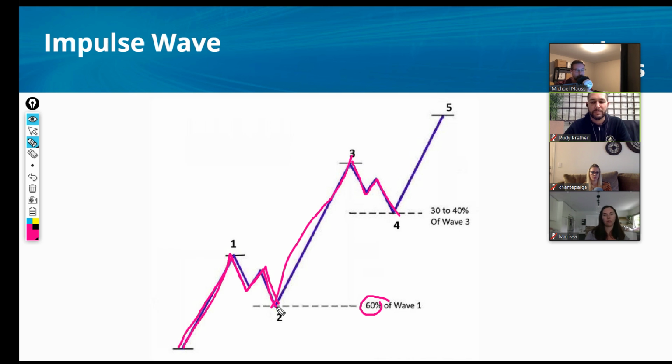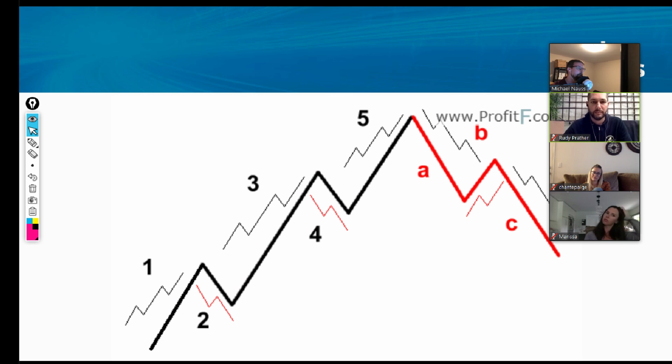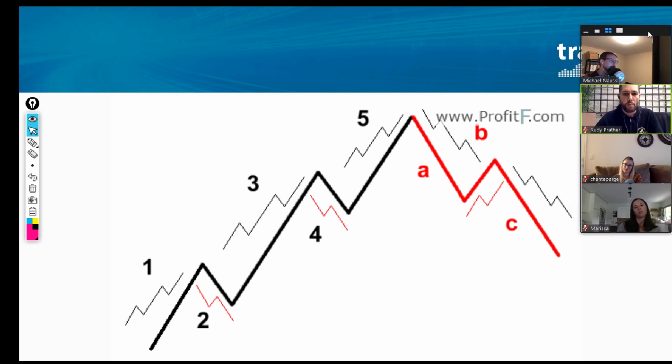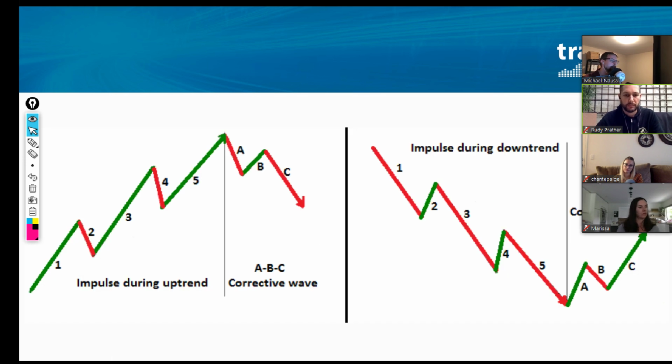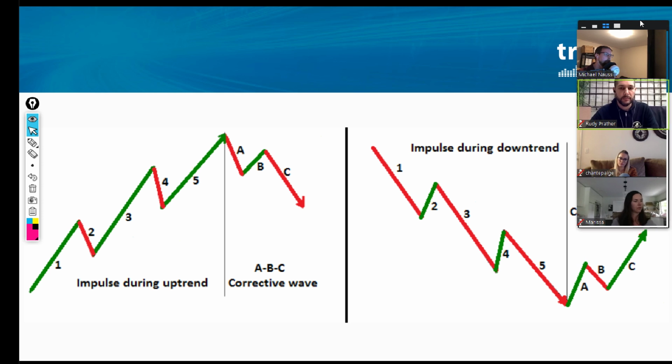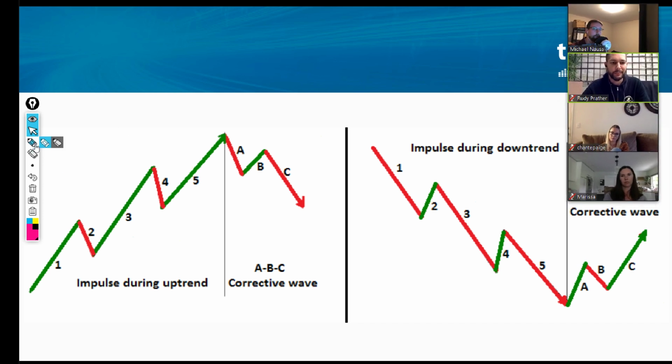So that trading plan that I just rattled off may sound like garbage to a lot of people, might sound perfect to someone out there, and they write it down, and that's their trading plan. And that's how they see the forest for the trees, for lack of a better term. And yeah, this is just a blown up version of, again, the fractal nature of everything. And then here is just showing that it works in both ways, right? So a numbered wave is the primary trend, and then a lettered wave is the reversal to that trend.